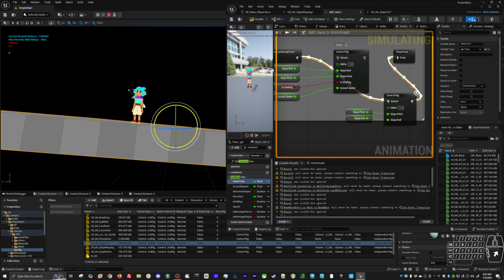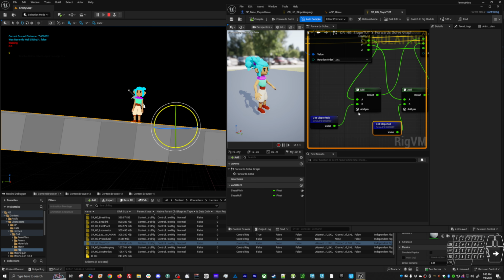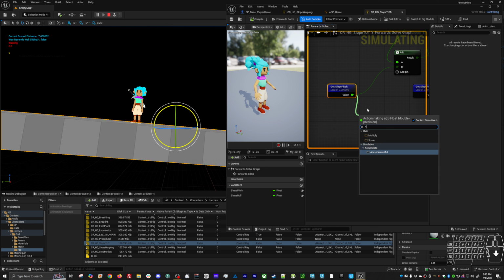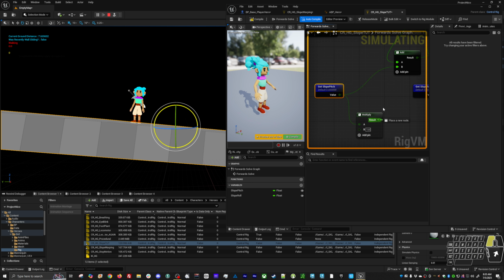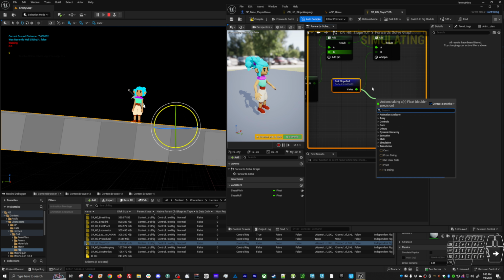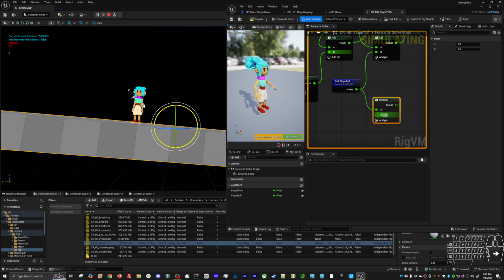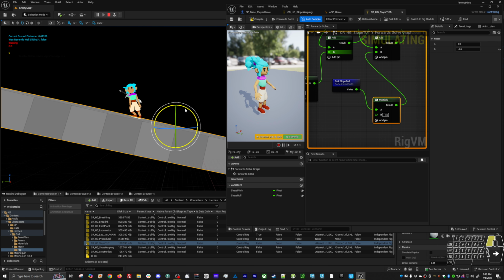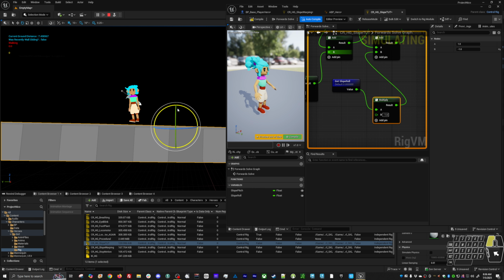So let's go back to our control rig. What we want to do is multiply here for our pitch. And then we're just going to say, actually, let's do our roll first since we're looking at it. The same thing, drag out, multiply, and then connect our pins. We'll say -1 to get the opposite. So now we know for our roll, we are getting the exact opposite value of the direction that we're rolling.